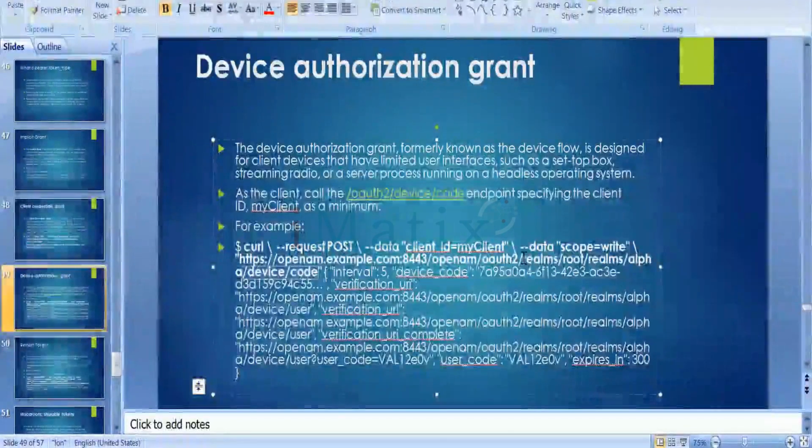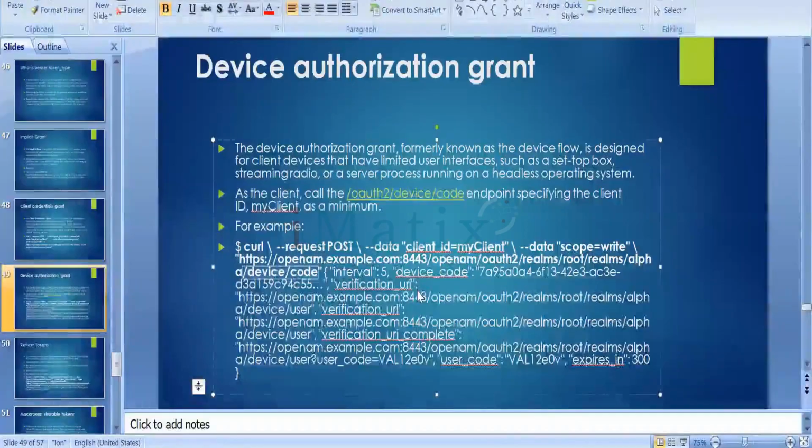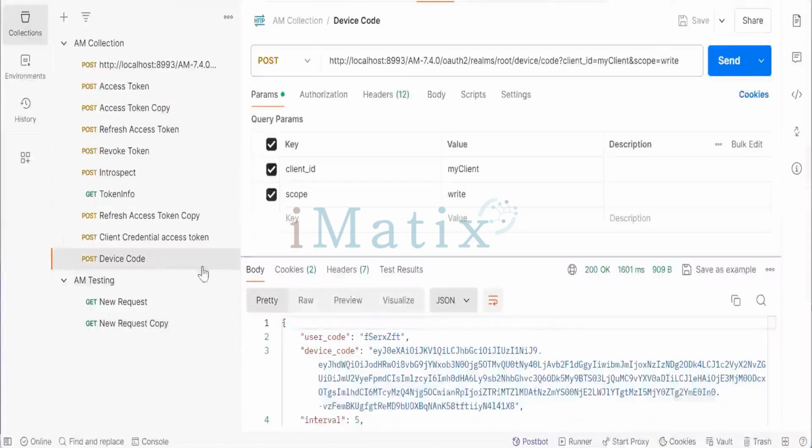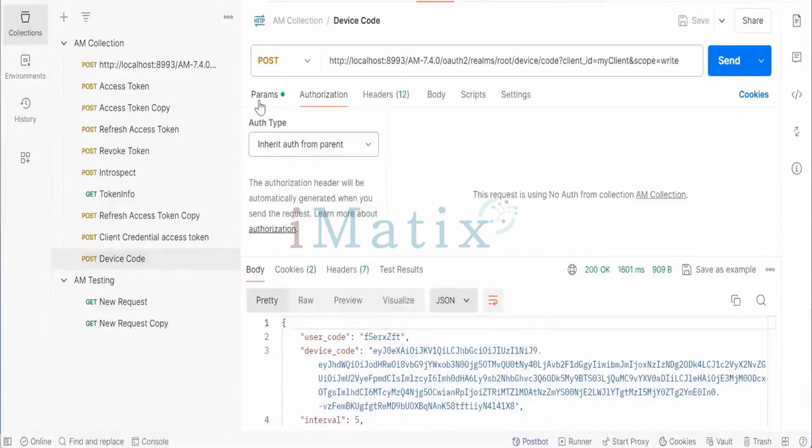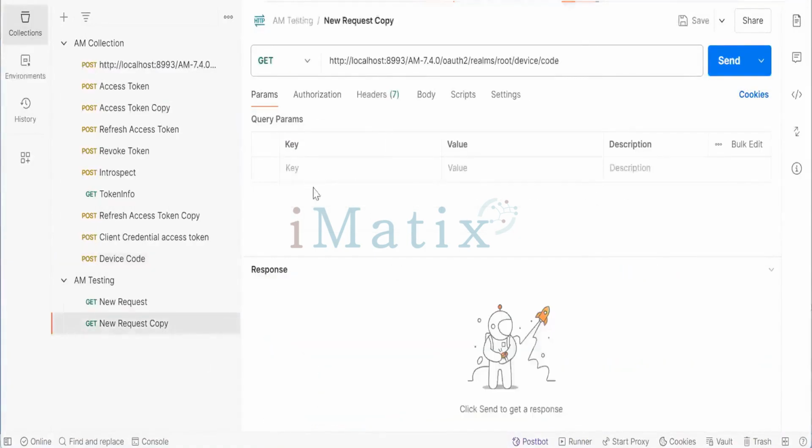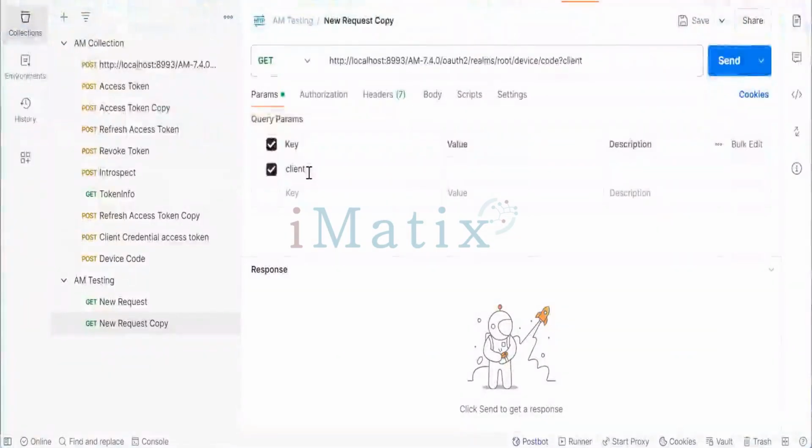For device code, what information do we need to add here? Device code, a client ID. I guess we just need to add the client ID. I have created a new client for that.